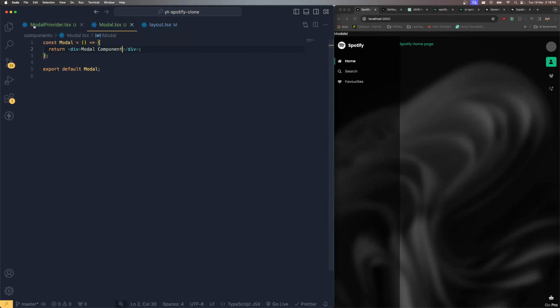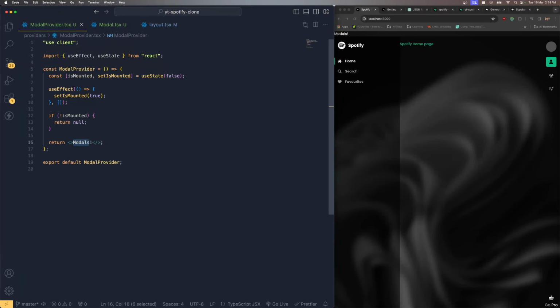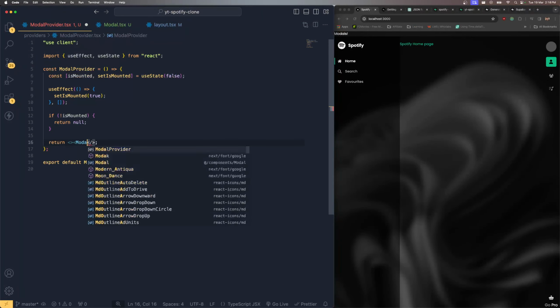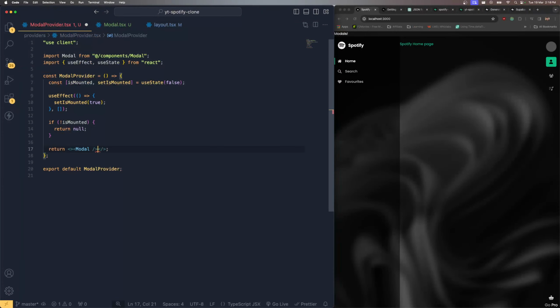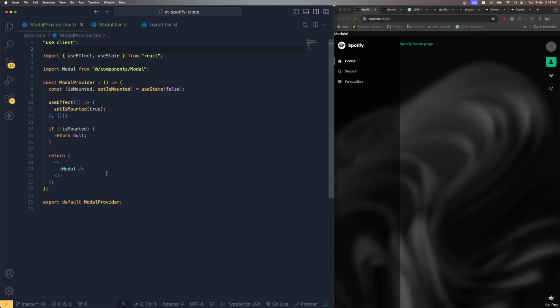Save changes, and let me get our modal over here. Modal, which is coming from our modal component, let's bring it to the top. Let's keep it clean, and now we should see our modal component. The text is changed over here, which means our component is being rendered over there, right?